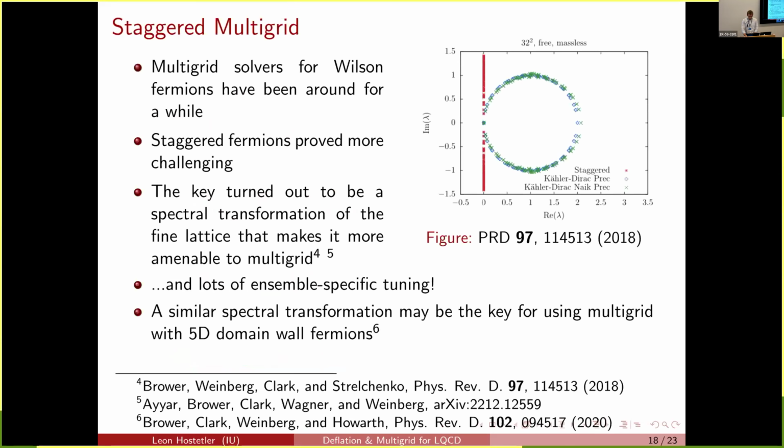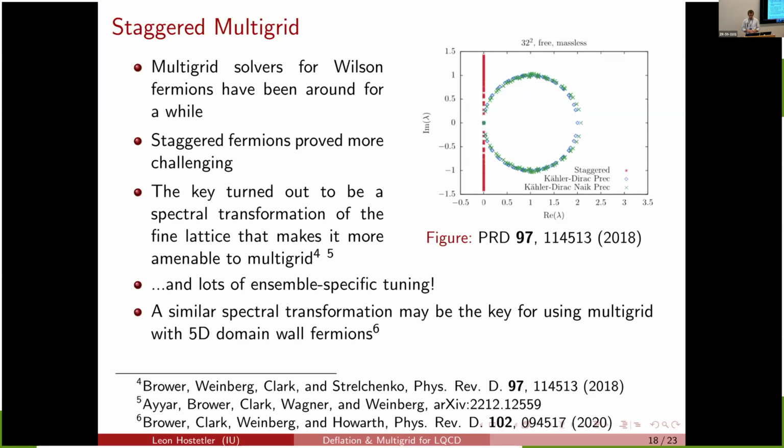So what about multigrid? Just a very brief technical aside: in Lattice QCD, there are different ways that we can discretize the fermions, different ways of representing fermions on the lattice. There's Wilson fermions, staggered fermions, domain wall fermions. I won't go into the details, but in Fermilab MILC, we usually concentrate on staggered fermions. So we're interested in a multigrid solver for staggered fermions. And this proved to be a lot more challenging than for some other fermion types.